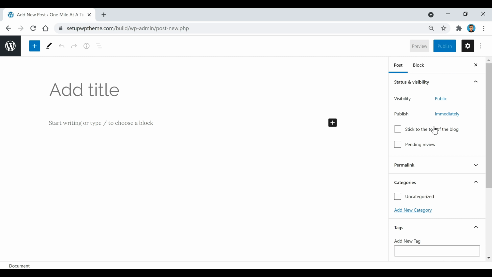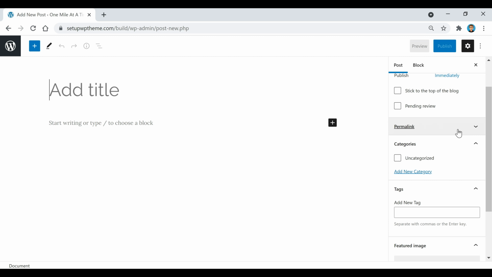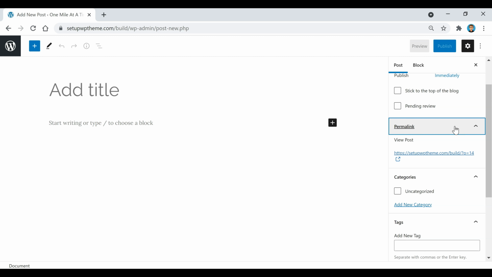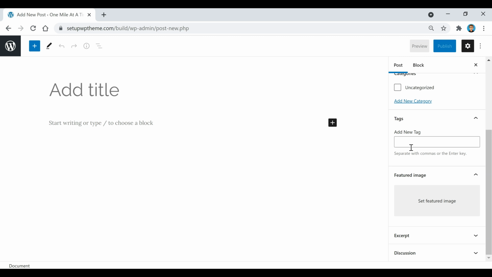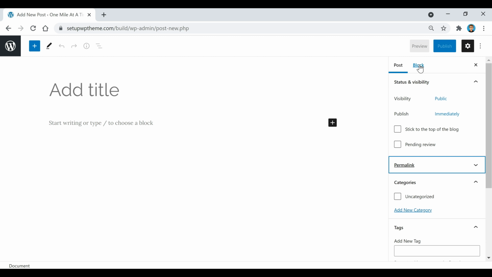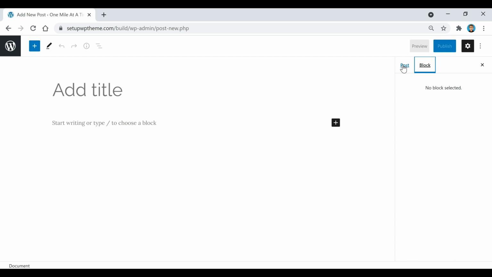And then if we scroll down here, you'll see all the different things that are on the sidebar, like the permalink settings where we can switch the link. We can decide what we want our link to be called. And then also our categories, which we'll get into. We'll create categories for our site. And then tags right here. This is basically just going to show Google and other search engines what our post is about. And I'll also get into those. And then if we keep going down, we got our featured image right here. And basically what this is, it's just going to be the main image for this specific post. And then there's also a block section, which we'll get more into in a little bit.